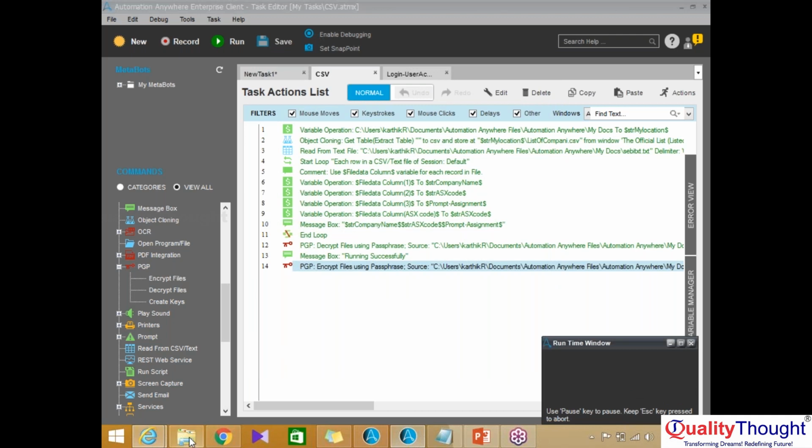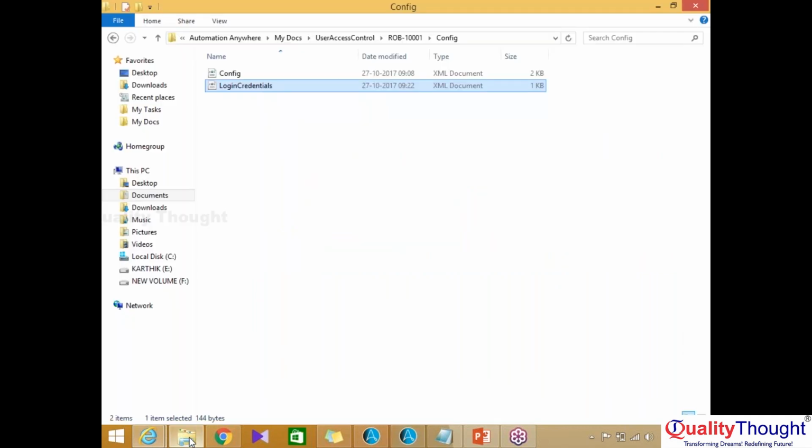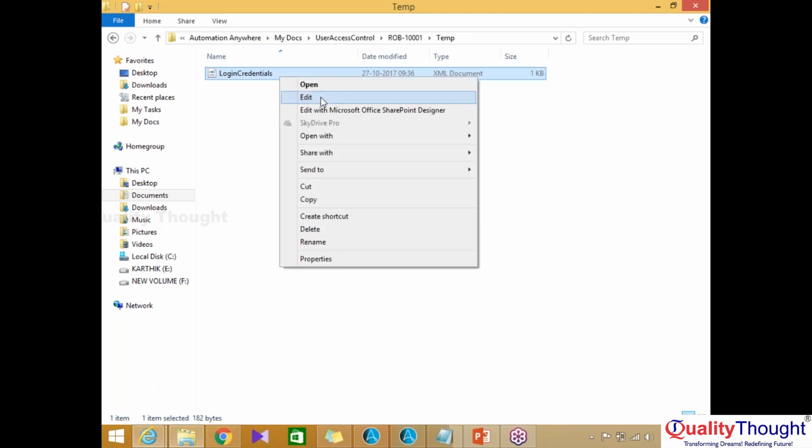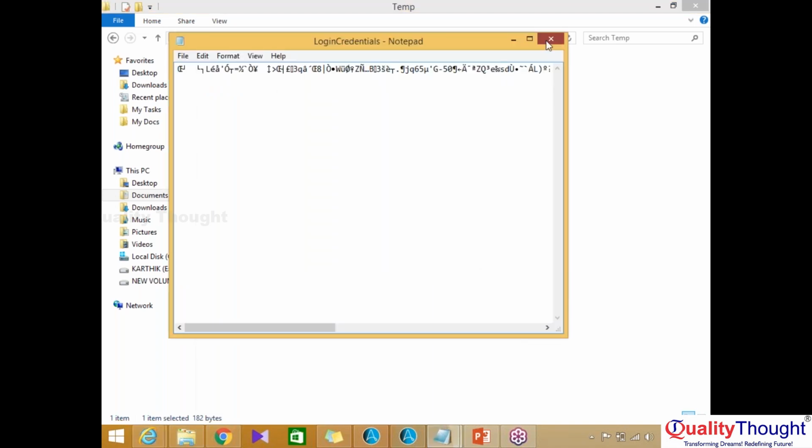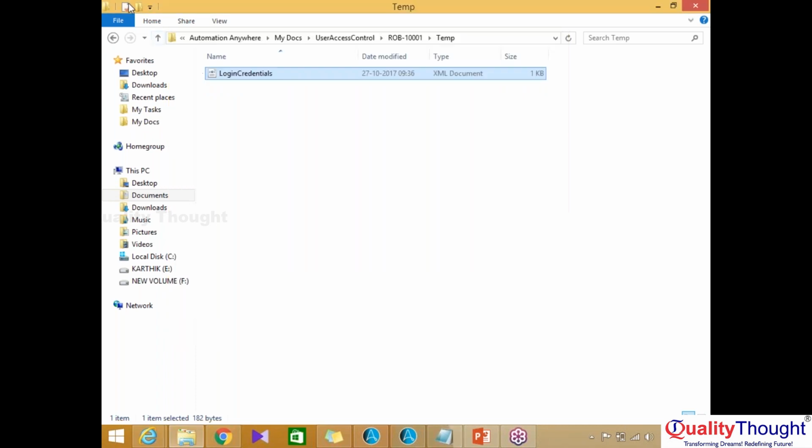Okay, inside my temp folder, I have a file. It is encrypted, so we need to decrypt it. Here I am creating one more folder with the login credentials. We will decrypt it only once after reading those values, and then we need to delete it. So here I am going to keep the decrypted file.